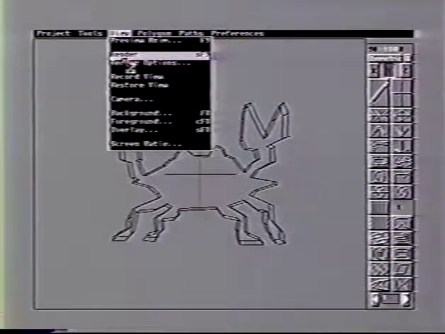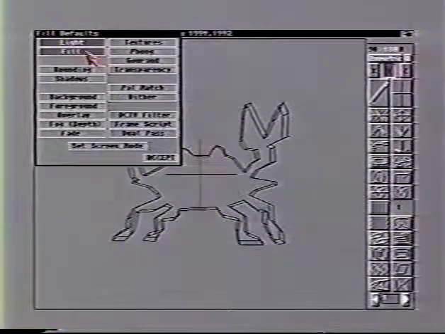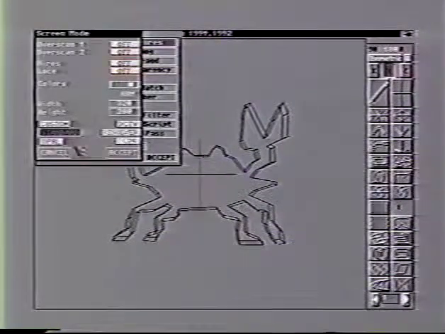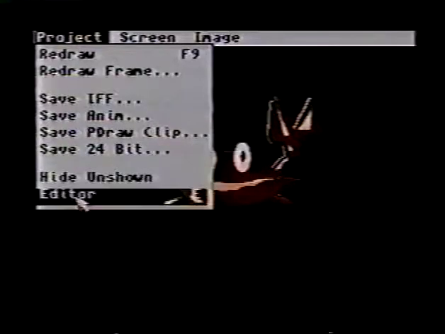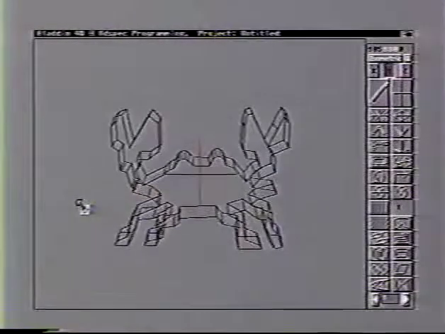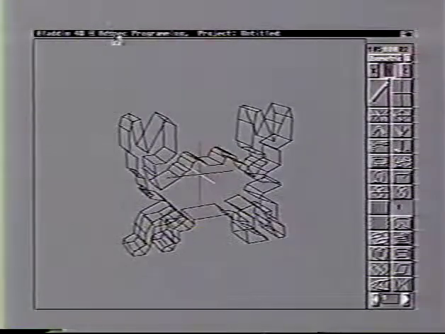If we were to ask to render this now using our textures and so on, let's use Opal for our test renders here. You'll see that the little crab is sitting right where we expected him to be mapped onto the object. Let's go back and look from a slightly different angle so you can see that a little clearer. This is a very useful feature. And there he sits.